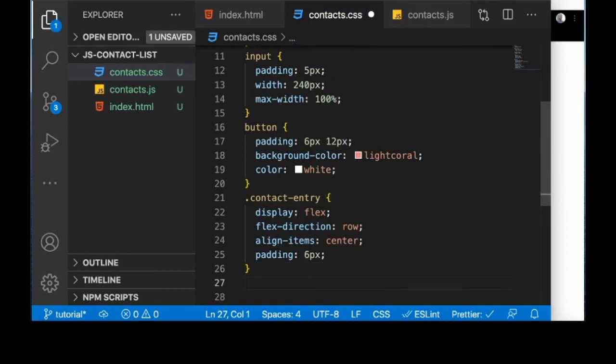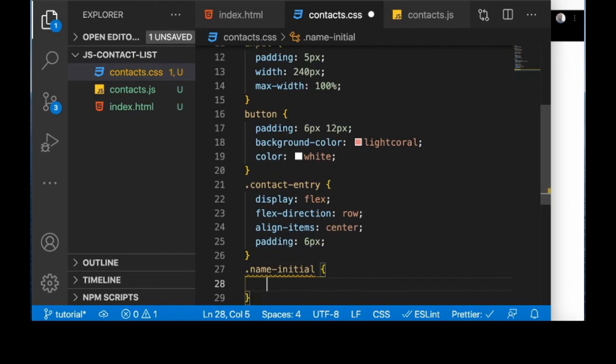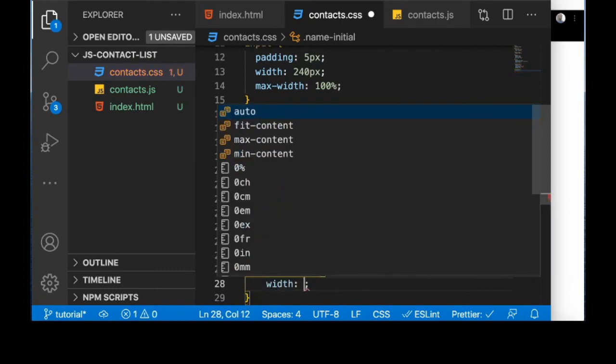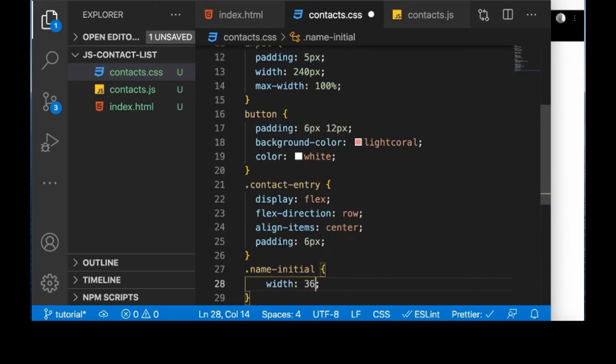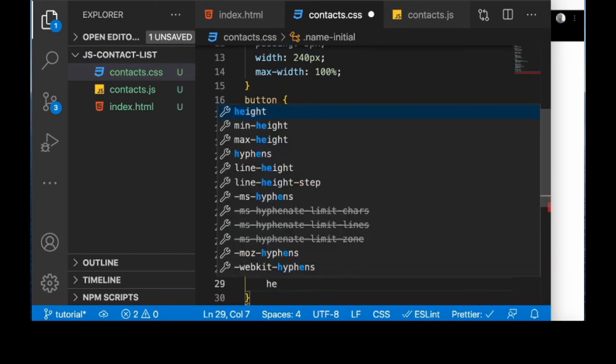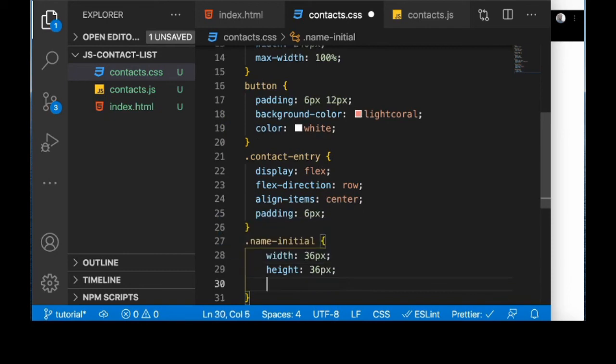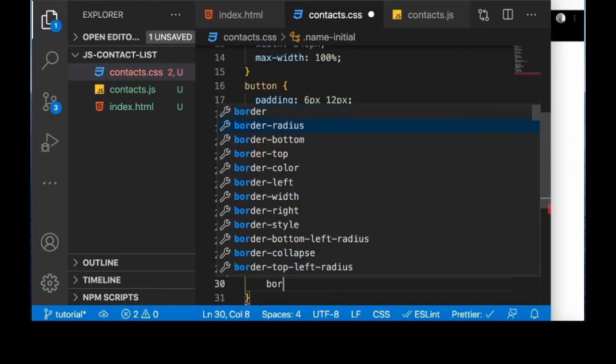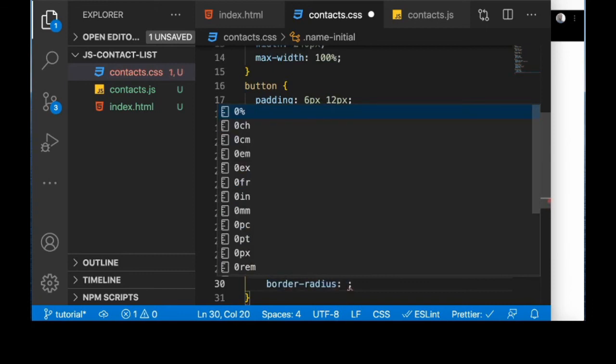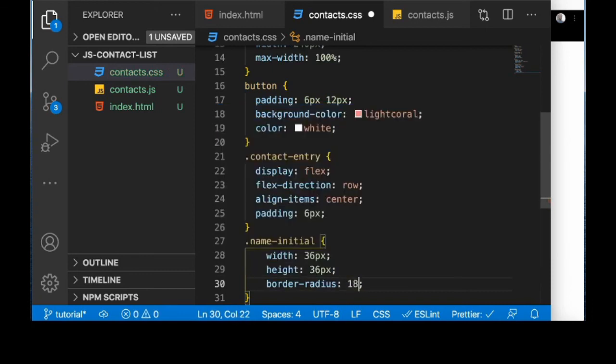better. Then for the initial of the name, give it a width of 36 pixels, a height of 36 pixels, and a border radius that will be half the width and height. So it will be a circle, 18 pixels.